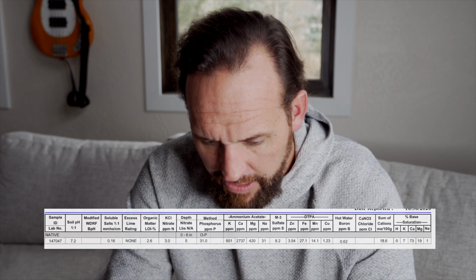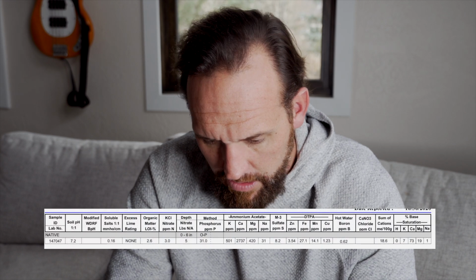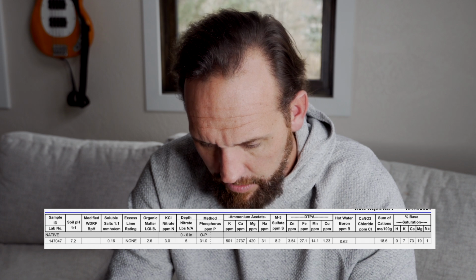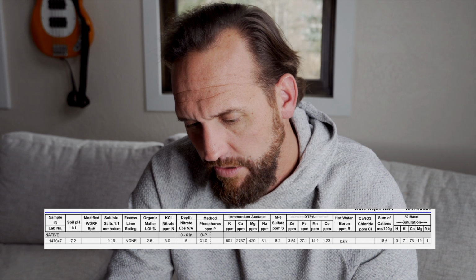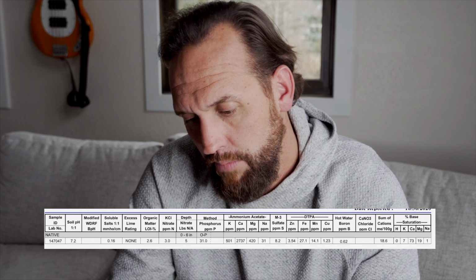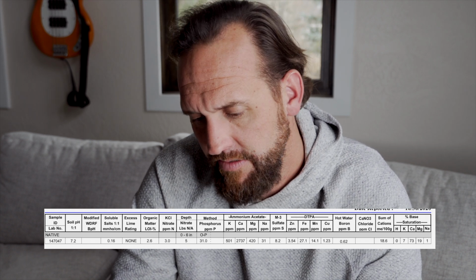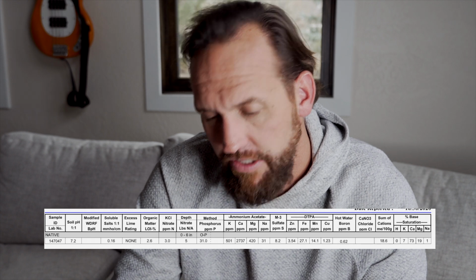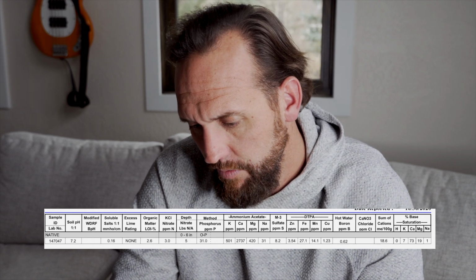So there's that. Then let's take a look at the native zone so we can get an idea on that. In the native zones, up on the hill, this is the one that I did in the more coarse area under the tripod. Phosphorus levels in that zone, 31 parts per million. pH in the native zone, 7.2.